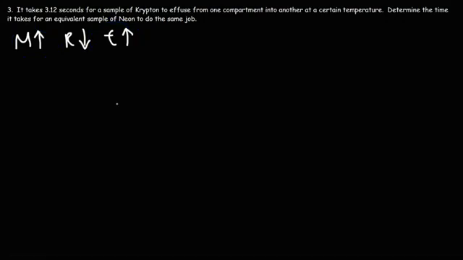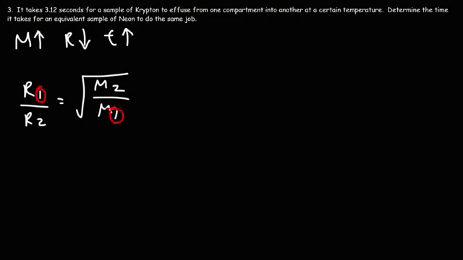Now let's go back to Graham's law of effusion. R1 over R2 is equal to the square root of M2 over M1. So because of this inverse relationship between the molar mass and the rate, the subscripts are inversely related. One is on top, the other is on the bottom. But now, the time and the rate are inversely related. So if R1 is on top, T2 is going to be on top. Since R2 is on the bottom, T1 is on the bottom. But between molar mass and time, they're on the same side because when the molar mass goes up, the time goes up.